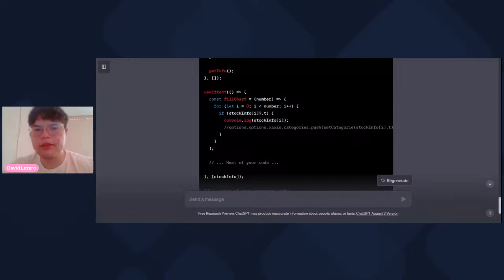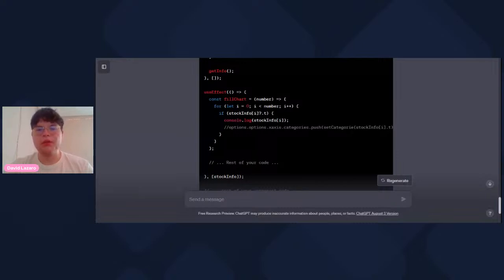let's try to think. We already fetched everything, we already got the information that we needed. We wait until we have all the information updated, but I think we can use something like forEach instead of passing it like this, stockInfo.forEach.